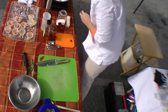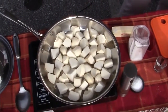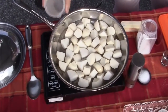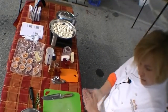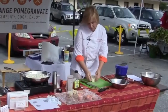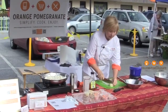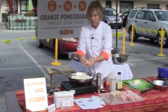Alright. So now I'm going to add about a cup of water. What's more important is not the amount, but that it comes up about halfway up the sides of the turnips. You do not want to cover them. So I didn't use a whole cup of water. And then I'm going to add 2 tablespoons of butter. This will help them brown and get glazy. I'm going to cut the butter into a couple pieces and sprinkle it over the pan, like this.